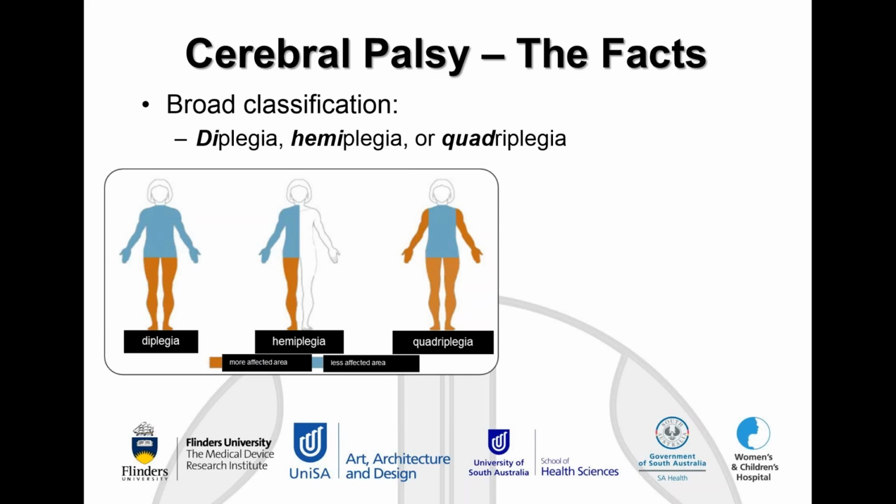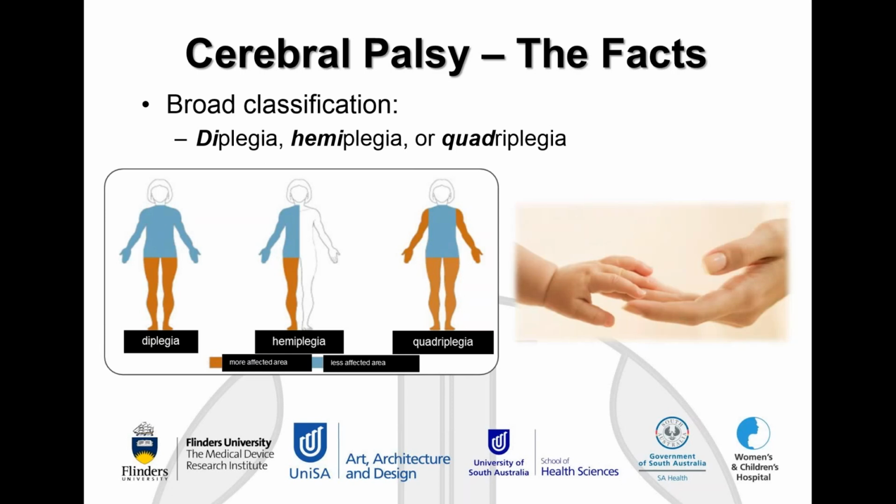What many people don't realise, but this is actually coming more to the fore nowadays, is that someone with cerebral palsy, particularly children, actually has what we call a tactile sensory deficit in their hands as well. And what that actually means is they don't sense touch in the same way that an able-bodied, typically developing child senses touch. And so that's what this image here is trying to show in terms of the child holding the mother's hand, that the sense of touch is not the same or not what it should be.